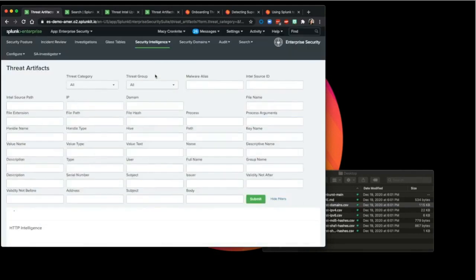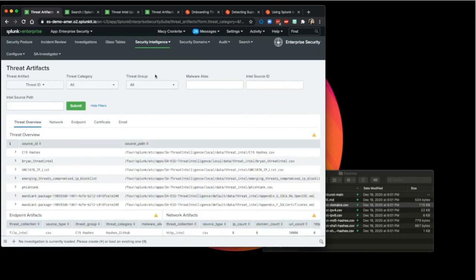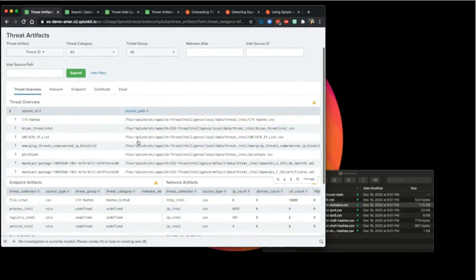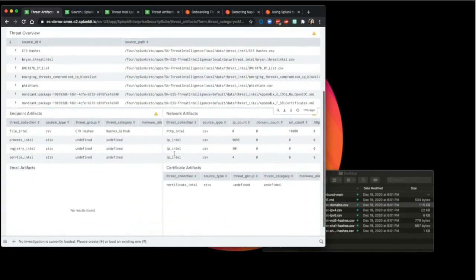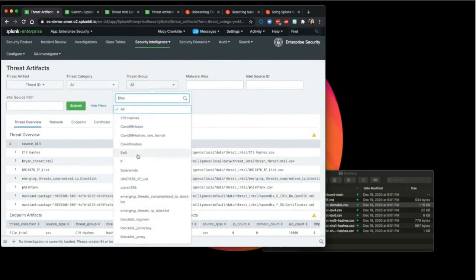When you upload a CSV file like this, it's going to get folded in to the threat intel framework. So what we want to do is make sure that it gets uploaded and recognized in here. Sometimes that takes a moment or two.